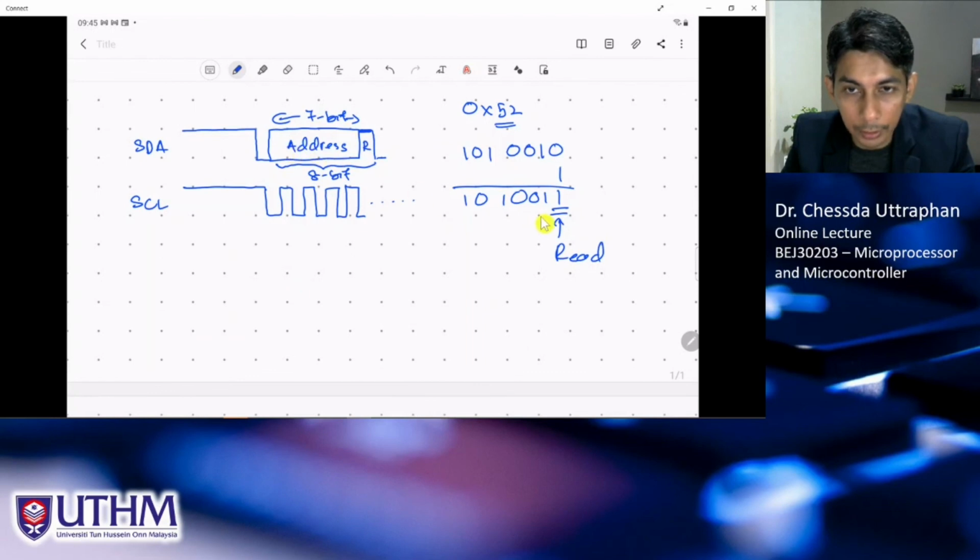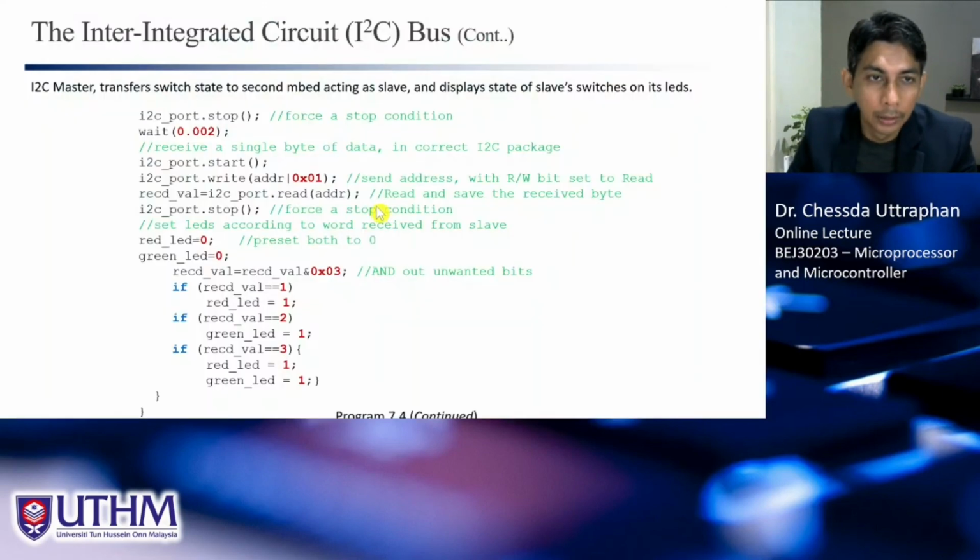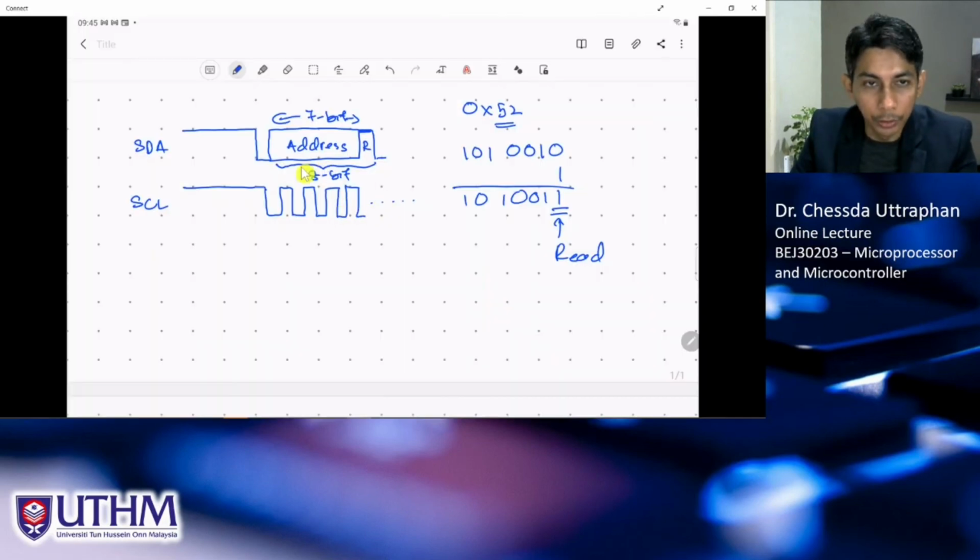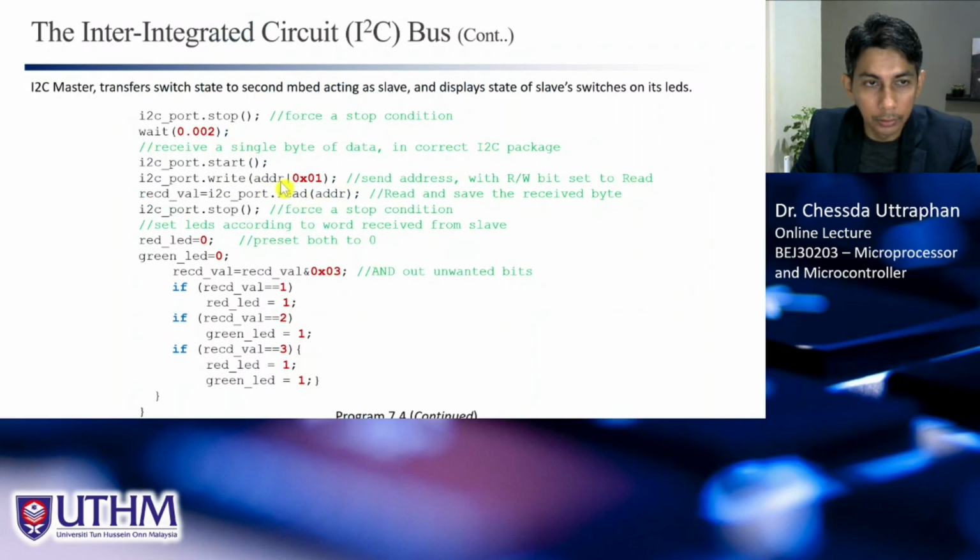So if it is a write, this one should be 0. Right? That is how we do this. So address, we OR this 1 means that we want to read.